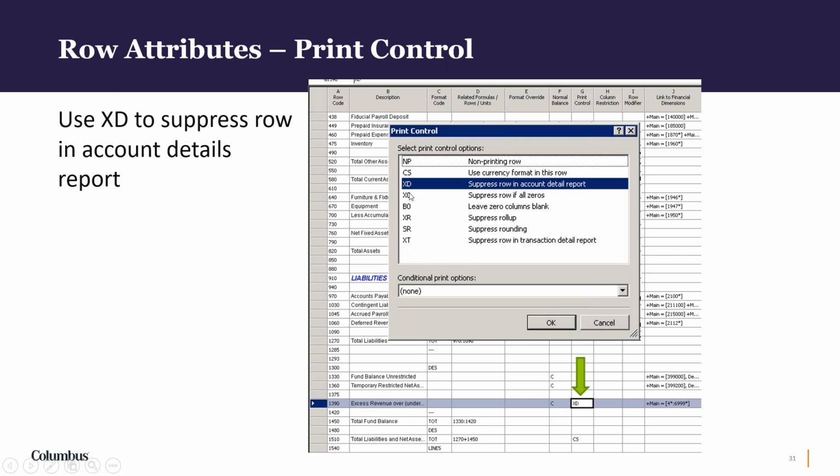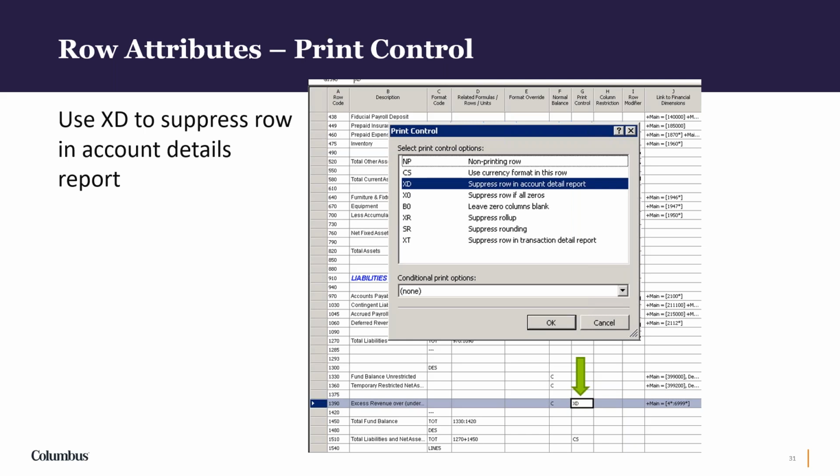So if you made it XT instead of XD, then you can use these in conjunction. Like if you took this one off and you just put this one on, you'd still be able to drill into the account, but you wouldn't be able to drill into the transactions. So depending on how far you want them to be able to drill in the report, you can control it. Now, if you put it so they can't drill into the account, they would never be able to get to the transaction, because obviously you have to get to the account before you can get to the transaction. And if you're okay with them getting the account, but you don't want them to get to the transaction, you can do that in conjunction, okay?